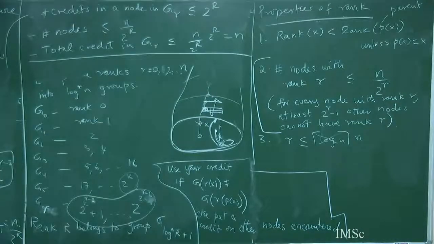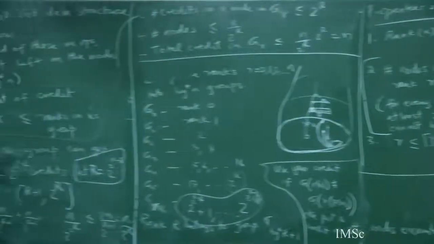Okay. Let me pause for a minute and make sure everybody follows this. So this claim is a key thing which uses the path compression. It says that my parent will keep on changing and eventually its rank will increase to the point that it will go to the next group, and I will not accumulate credit anymore. How far that happens is the number of ranks in the group.